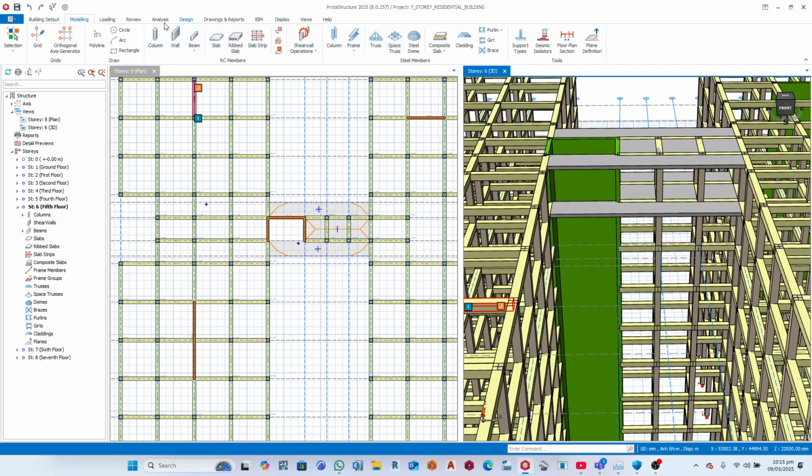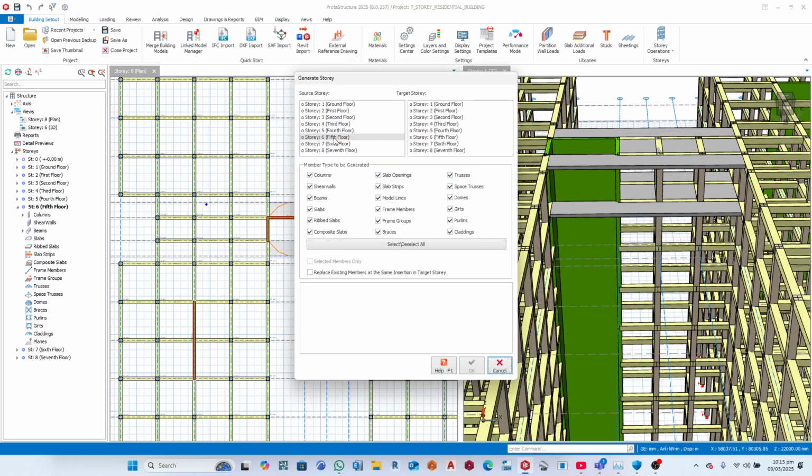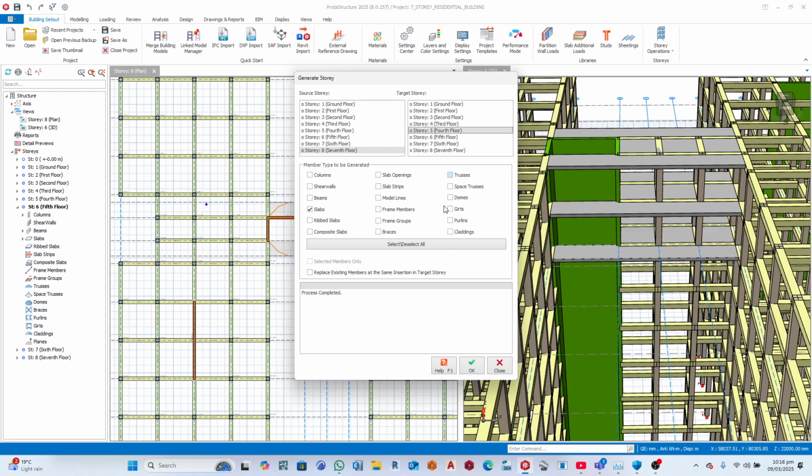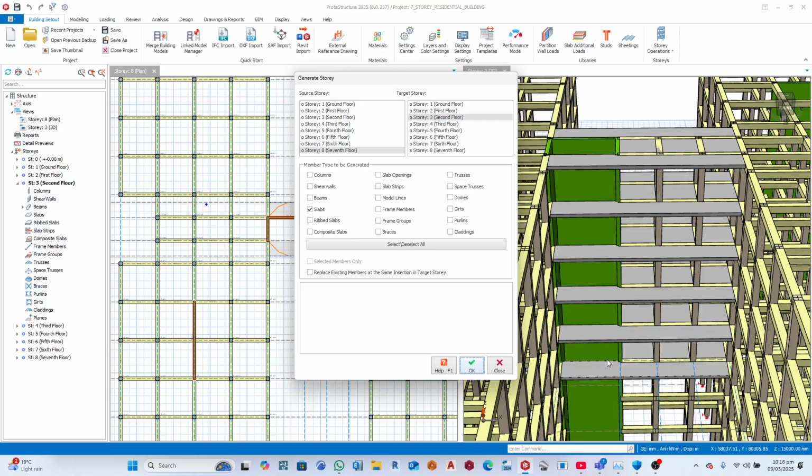It won't do, so let me go there, generate from 8 down to 6. Hey, I almost caused a disaster. I almost forgot to unclick certain things. And story number 1. Okay.